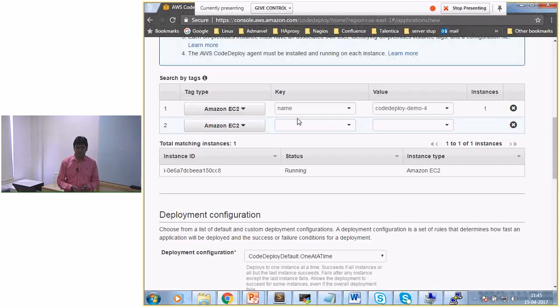So at the time of deployment, we can simply put in user data which will automatically create a tag according to your box type, your server type.